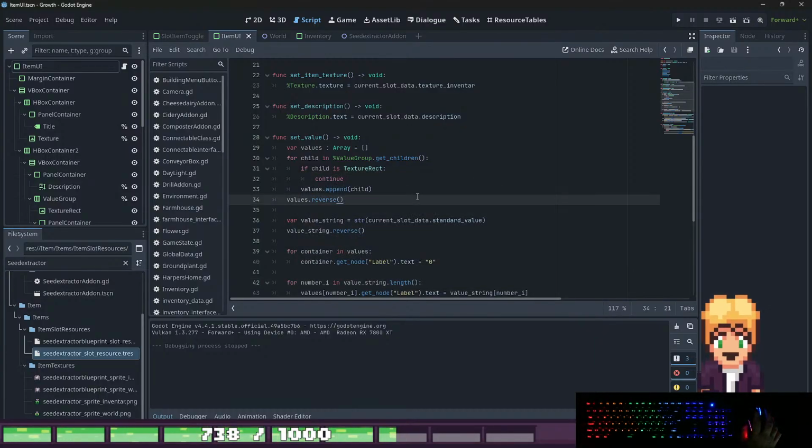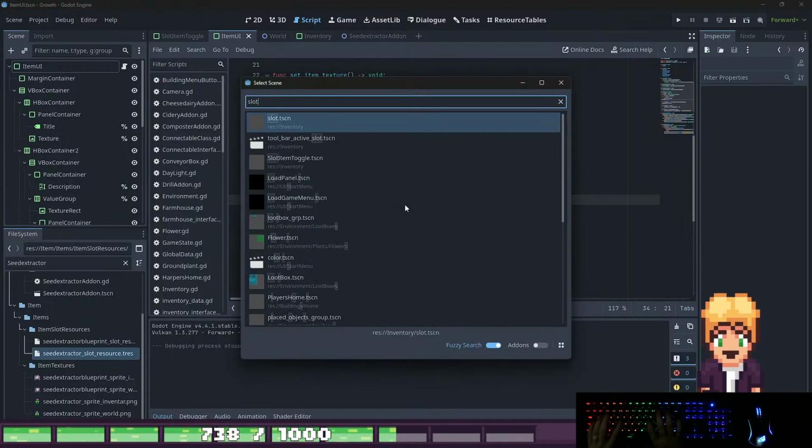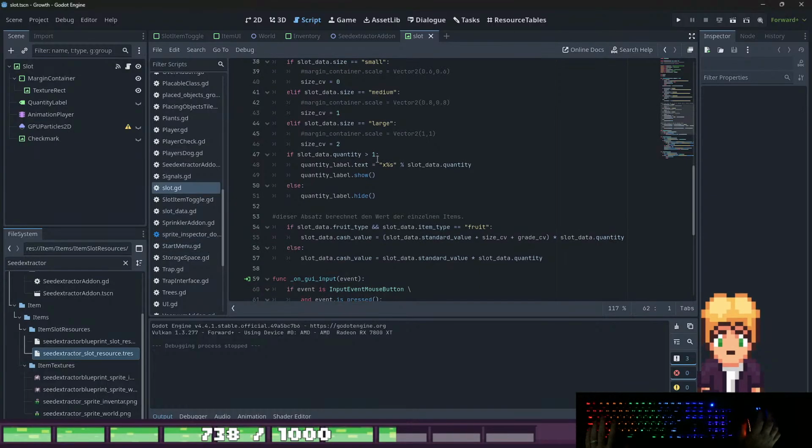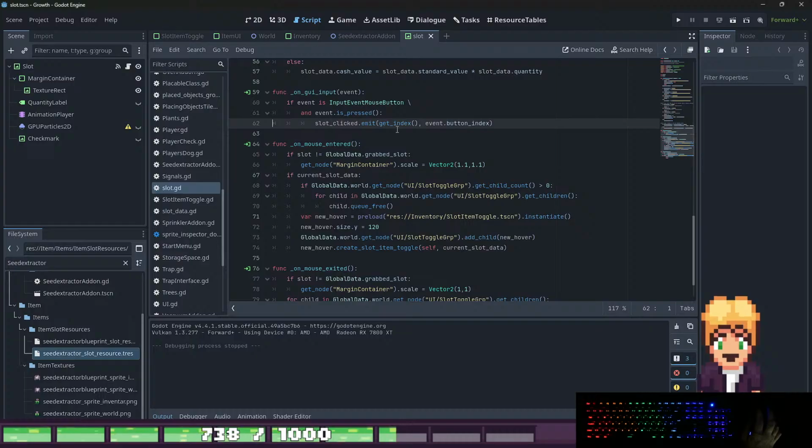What do I want? Where's the hover function? I think it should be in slot GD, somewhere here in hover. On GUI input is pressed, slot clicked, emit this one.